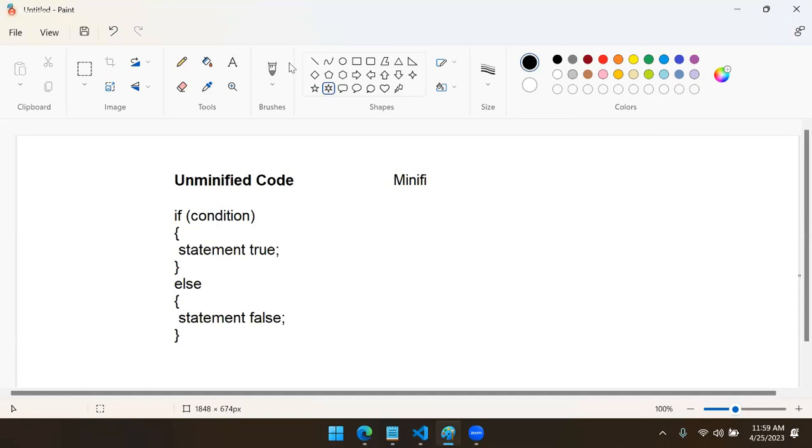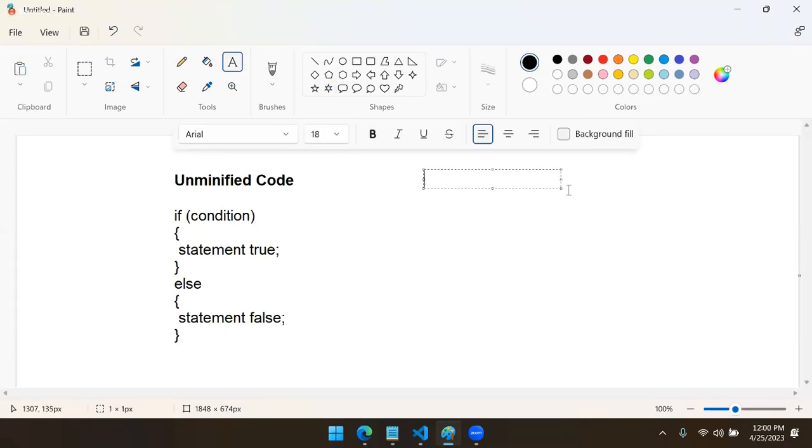If this is to be minified, the minified code for the same will be like this.